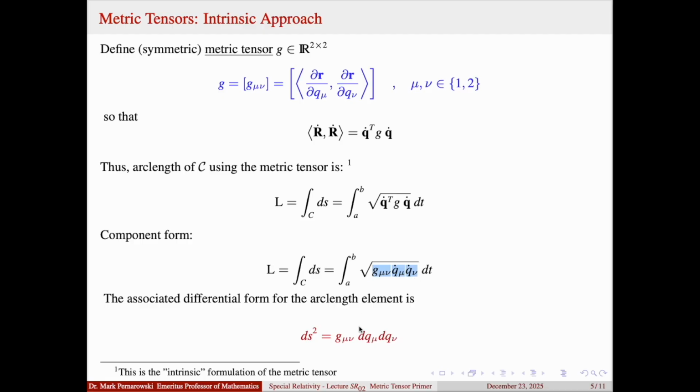And as a result, you can get a differential arc length element in terms of this matrix G, or the metric tensor. So really, if I tell you what the surface is, that basically means I stipulate R, then I can compute all of the elements of G, and that's all that I need to figure out the length of curves anywhere on this surface. And that's what's called the intrinsic approach.